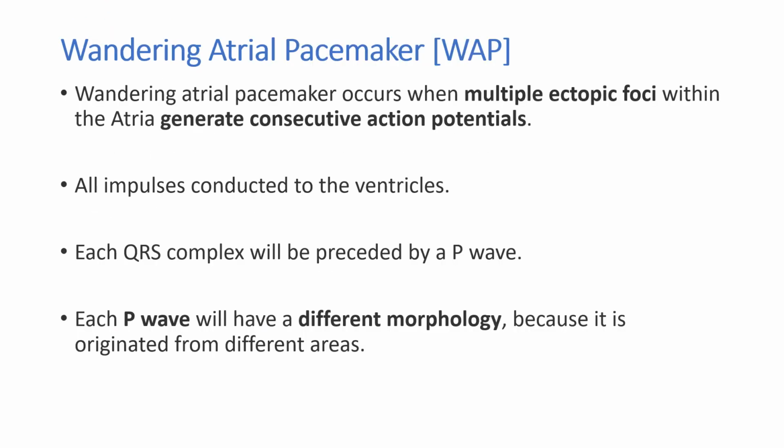Next is wandering atrial pacemaker. Wandering atrial pacemaker is an atrial arrhythmia that occurs when the pacemaker of the heart shifts between the SA node and other ectopic sites of the atria. That means it wanders among the different foci and produces P waves with different unusual shapes. Depending on the ectopic sites, automaticity and firing rates will be different. So, in wandering atrial pacemaker rhythm, the heart rate is variable and the rhythm is irregular with variable PR interval.